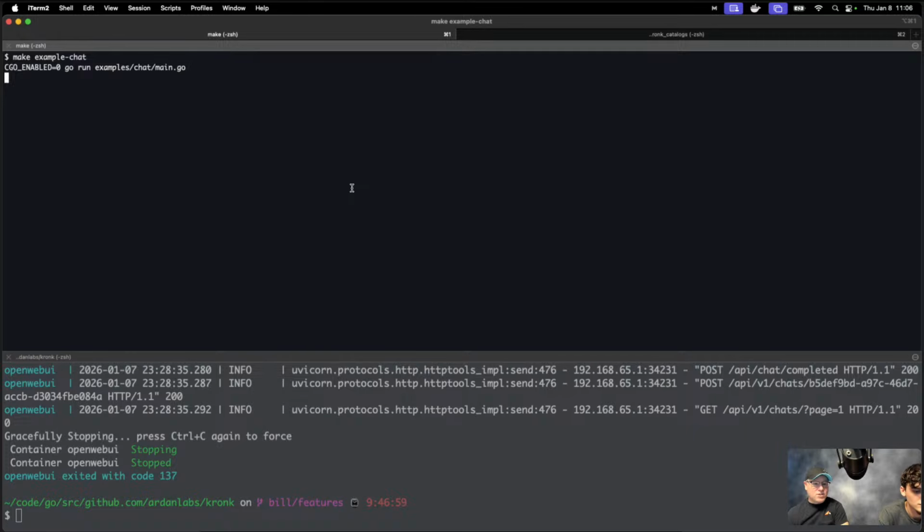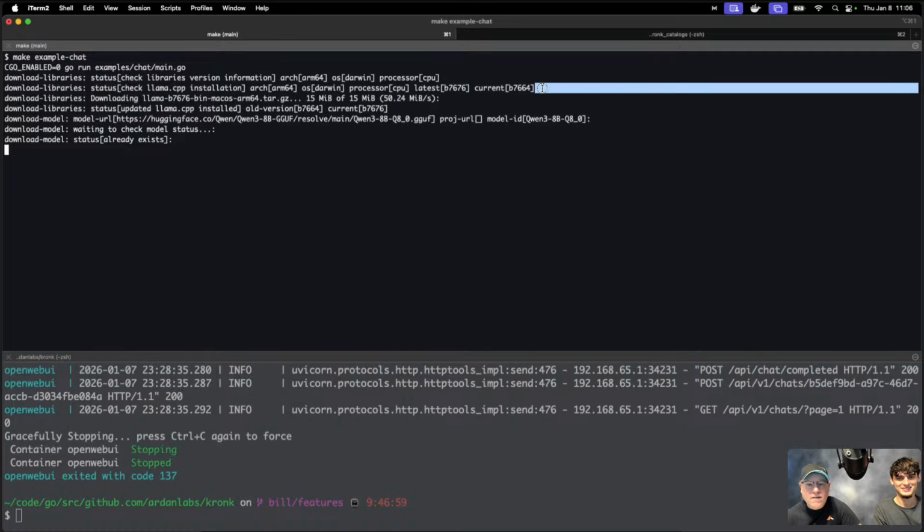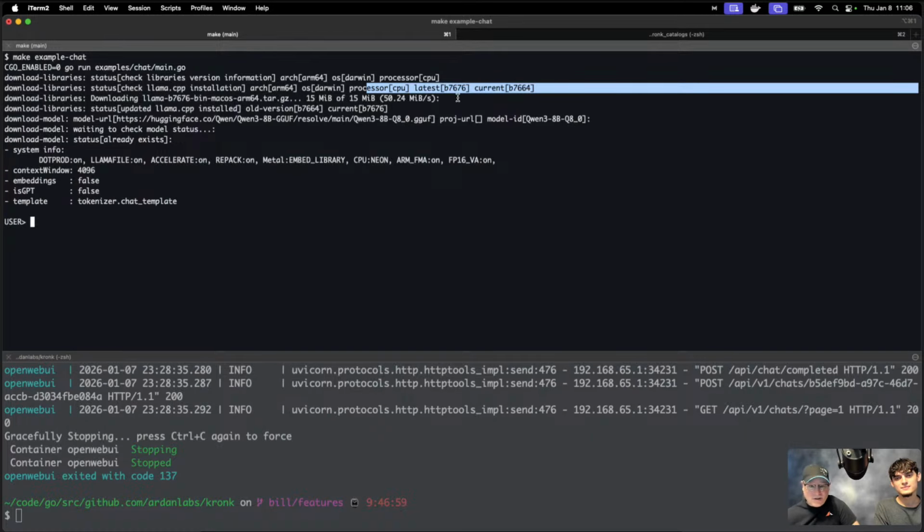So if I was going to run the example chat, when it starts, you're going to see here that we upgraded already. It was at 7664. We're now at 7676. So just overnight alone, there's been that many releases. Wow. I love that they release as fast as they do. I'm releasing Kronk almost on the same sort of schedule.